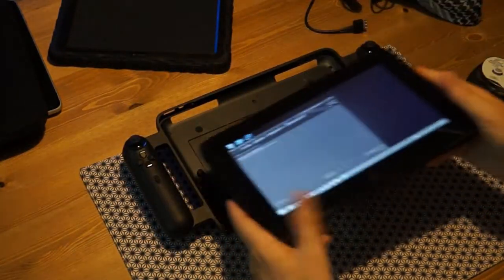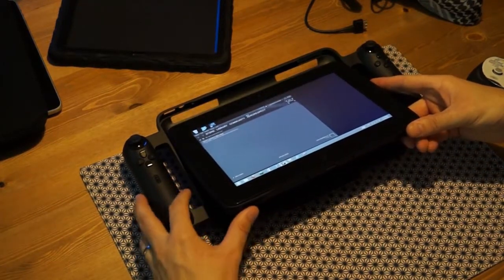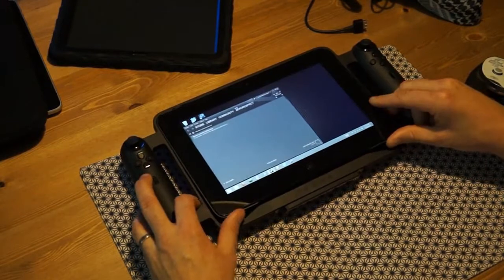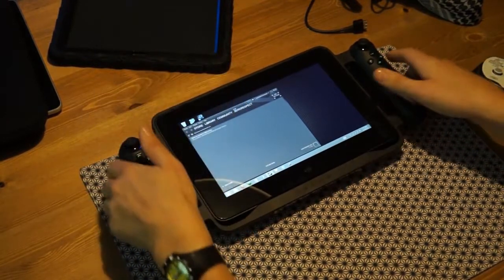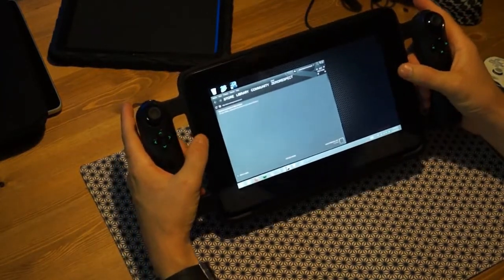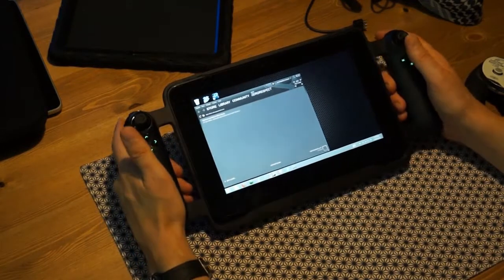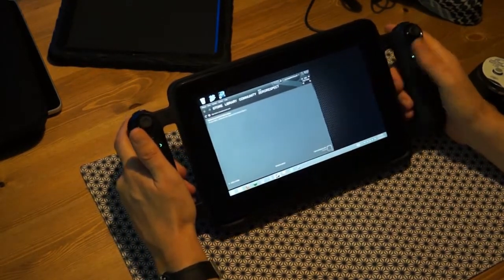Now what I'll do is I'll quickly dock this in and show you A, how it works, and B, what it does. So you just slide the top in like that, push down and push the locker. It is force feedback, and as you've seen, the Razer Edge beeped to let you know that it plugged in. These light up because they're drawing power from the Razer Edge now, to give you a confirmation that everything's sweet, and then the force feedback gives you a rumble just to confirm that everything's secure.